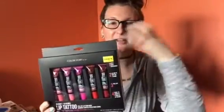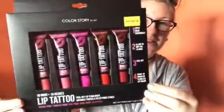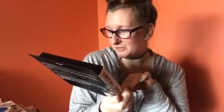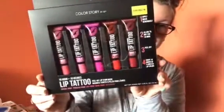I'm not sure if I'm going to keep these because I had a really bad experience once before — this is a lip tattoo. It's supposed to last 10 hours; you put it on, it dries, and stays until you peel it off. It was five dollars and you get five different colors. I tried some from eBay before and it was a disaster — all over my teeth, looked like somebody punched me in the mouth. But this might make a cool video to try again. It's by Color Story — I'm a little nervous though.